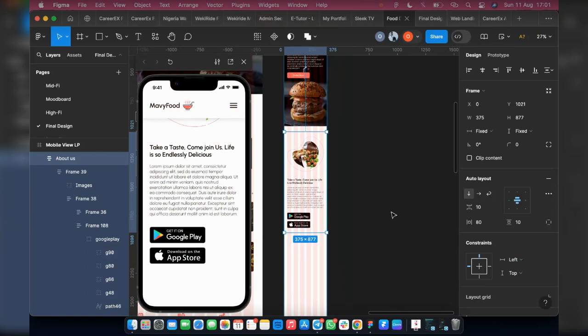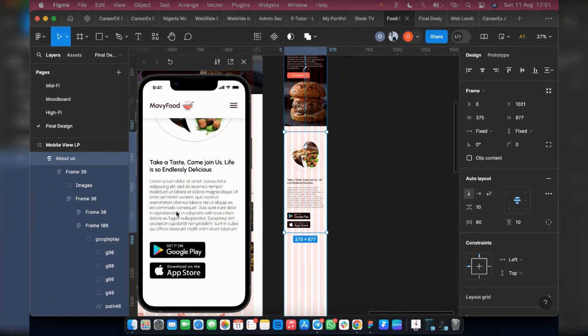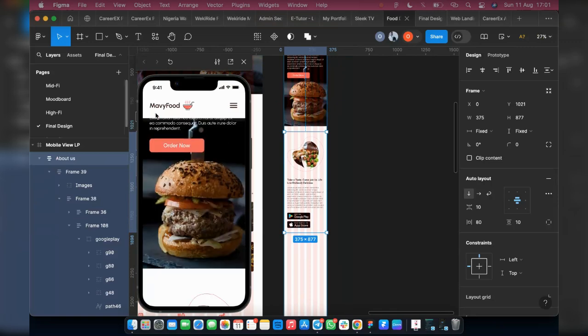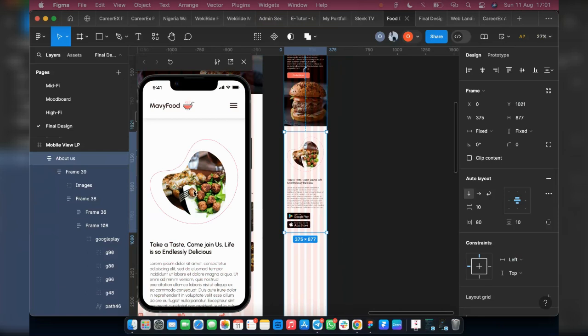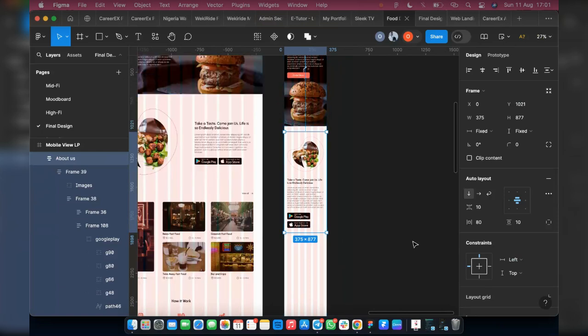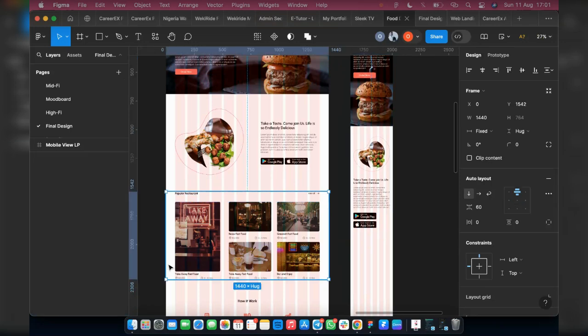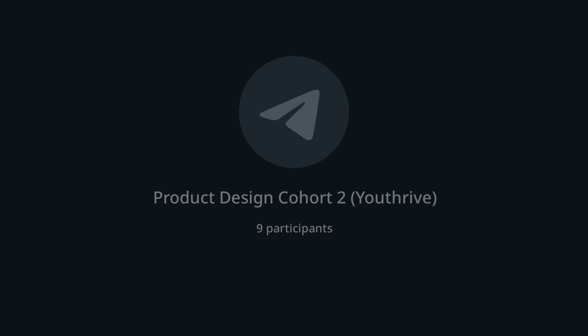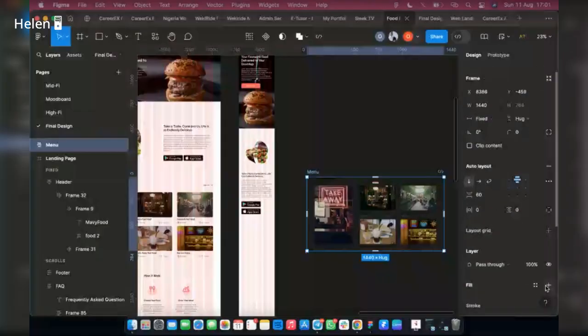We've gotten what we want. We've created the header, the hero section, and the about us. The next place we are going to design is the menu section. I'm just going to drag this out. This is where you're going to have a lot of work. Once I drag it out, I'm going to give it a thick color so I can see the write-up, and if I'm adjusting, I can see what I am adjusting.